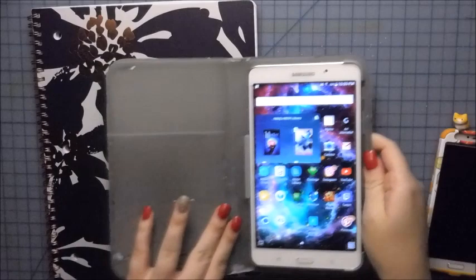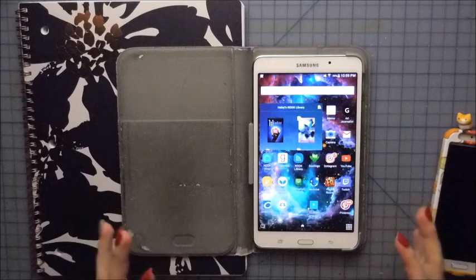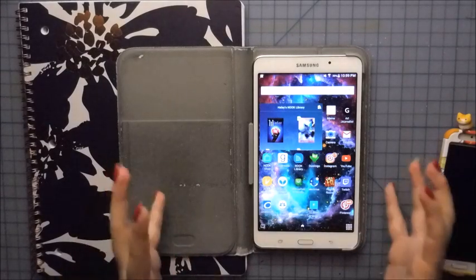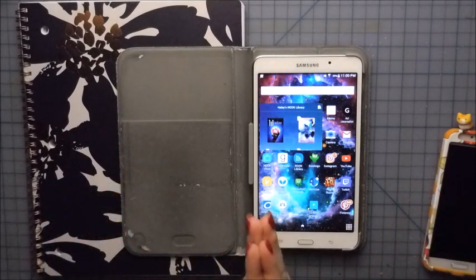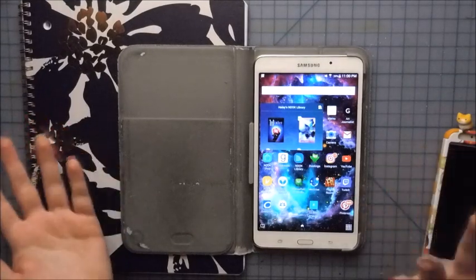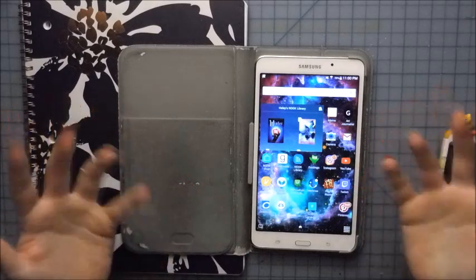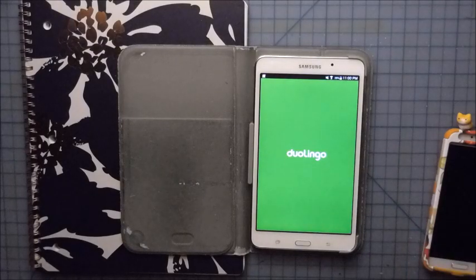Duolingo I've used for probably about a year now, and it's been super on and off. I'll be super into it and then totally not work on it whatsoever, but in 2018 I'm really trying to learn French. I was really good at it in high school, and I really enjoyed it, and since I'm an artist, a lot of the stuff I look at is in French. Plus a lot of my followers are French or know French, and I just really love the language. So I've been really trying to relearn it, even though I never really was fluent in it. Anyways, I use Duolingo and Memrise.